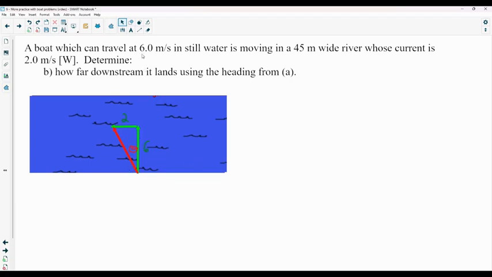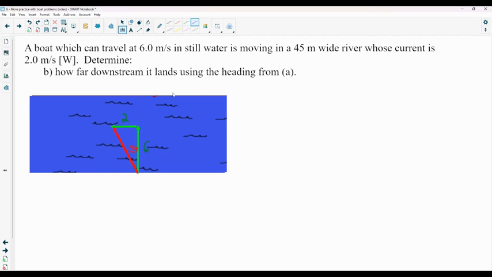Now I'll ask you a question: which of these vectors matters for heading downstream? Does the y component, that's our heading with the boat, matter for getting downstream? And we all shake our heads, no, it doesn't matter. The only one that matters for going downstream, because it's in the x direction, is this one right here. The current is the only thing that matters. And we know how much time it takes, right? So let's jump in on this.